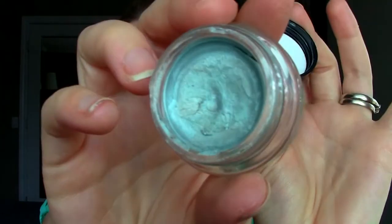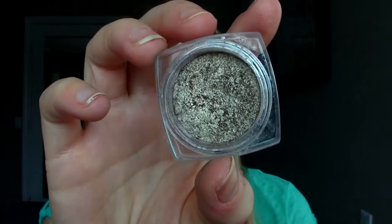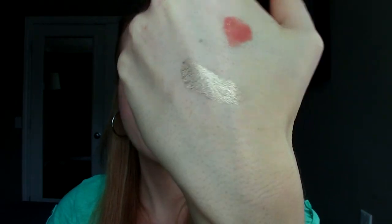For eyeshadows I have a couple. The one I'm wearing right now is more of a cream eyeshadow — it's called Icy Mint, it's a Maybelline Color Tattoo, number 30. As spring is approaching I'm getting more into turquoise-y, pool-ish colors. I just have it as an eyeliner on top of my black eyeliner right now but I've done it on the lower lash line too, and as a base — just very universal. Another eyeshadow I've been using a lot is from the L'Oreal Infallible line, the color is Sahara Treasure 021. Very universal, really pretty — like a bronzy taupe color. Super pigmented and glittery. I love to wear it all over the lid.